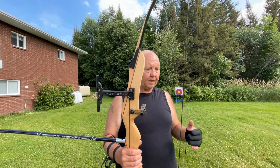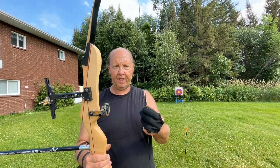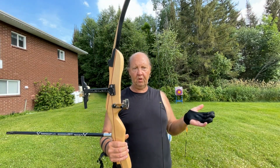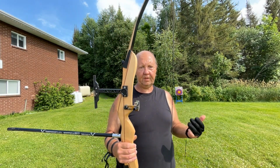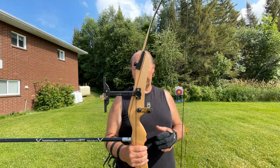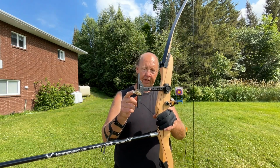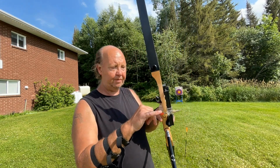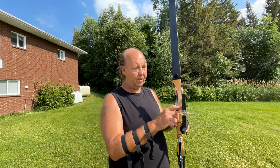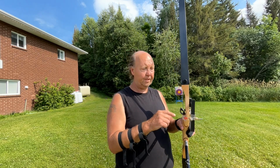Anyways, I haven't crunched my nocking point all the way. It's enough that it holds, but I can move it if I need to, because we are going to be doing some testing with different rests with this thing, okay? And I'm still getting used to this whole little targeting thing here, and I think I'm gonna buy some extras, because it is just cheap plastic on the end. I think I might even go to a whole metal sight for this.